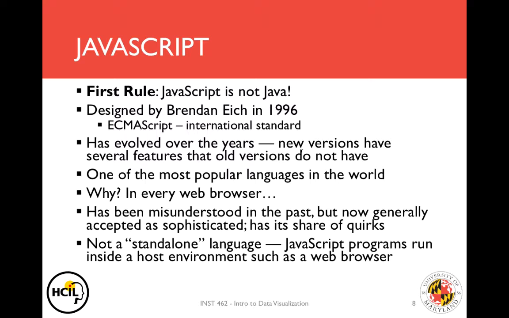It's been around since 1996, so the web was invented, basically launched in 1991. So it was around for a while before we got JavaScript. And it used to be super buggy. It's much better now. It has a standard. It's evolved a lot. It has many more features than it originally did. And it's extremely popular because it runs in every browser. So any browser you have is able to execute JavaScript that's embedded in a web page.